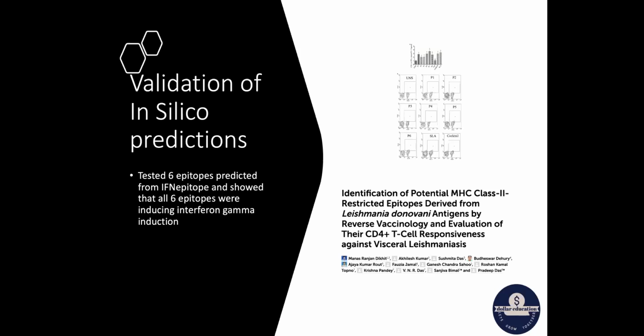They predicted with it, and they found that all 6 epitopes shown to be positive for interferon gamma by the software were actually positive in the wet lab. This is a validation, and they did it through FACS analysis, the cell sorting analysis. In unstimulated cells we are not seeing any immune cells, but with peptide P1 to P6 stimulation, we are seeing some cells being stimulated. That's why these servers are actually working.